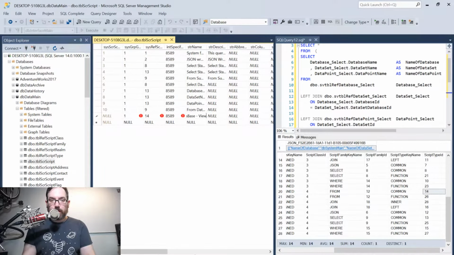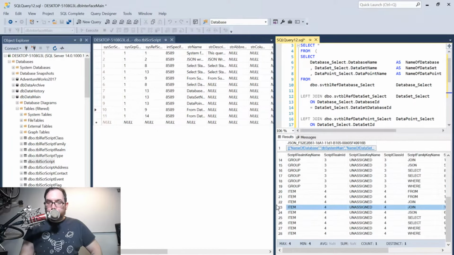And actually this is not a table, it's a view. Let's say select view, just to make sure we're being specific. That will end from, and we can create a join group.